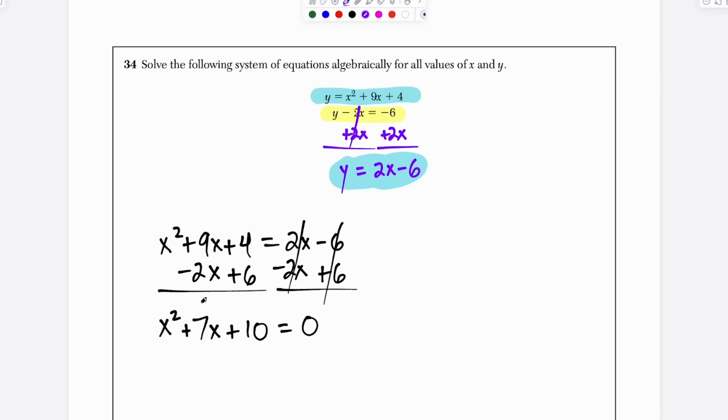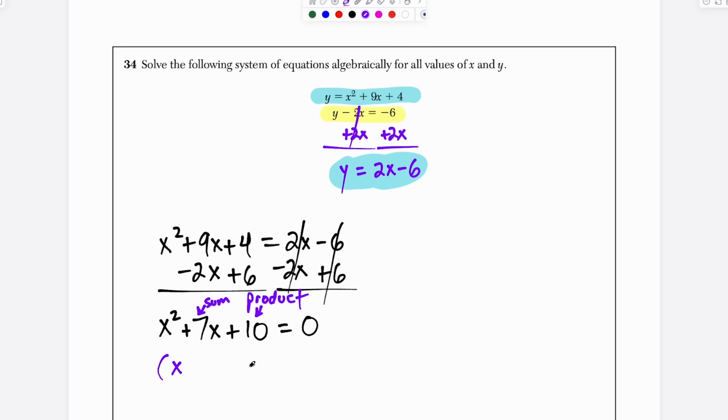And this part, we could solve this using the quadratic formula, but if my quadratic is factorable, I always prefer to factor over using the quadratic formula because it's much faster. So if you're factoring and you have a quadratic equation where you have a 1 in front of the x squared, you have an x term and a constant equals 0, what you do is you look for two numbers that have a sum equal to the coefficient of x, the b value, and they also have to have a product equal to the number at the end.